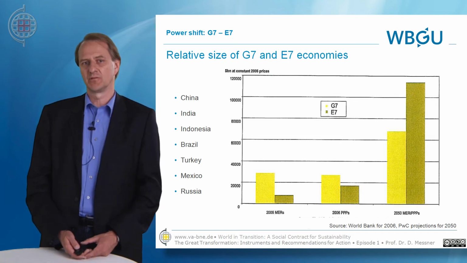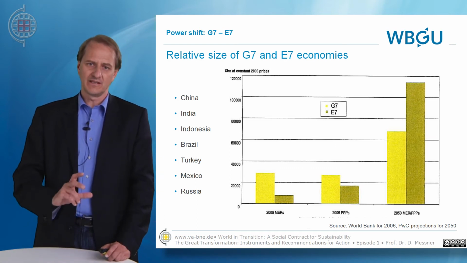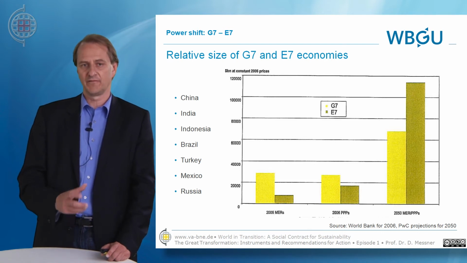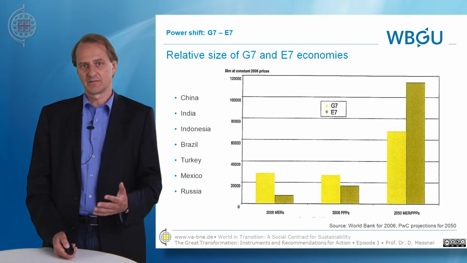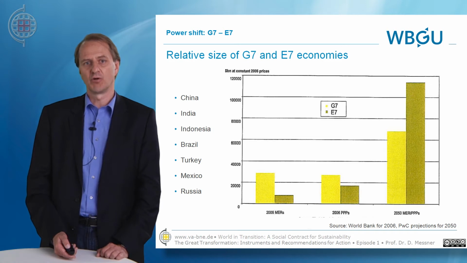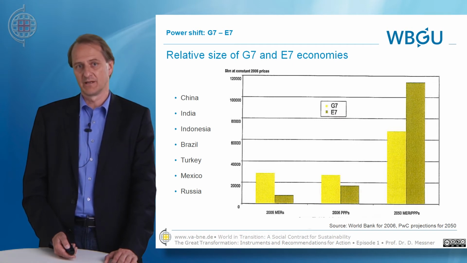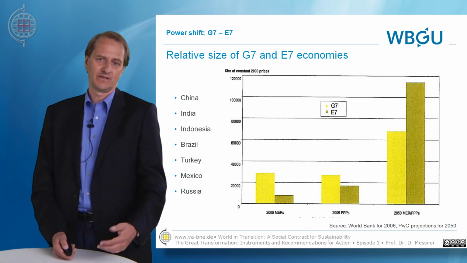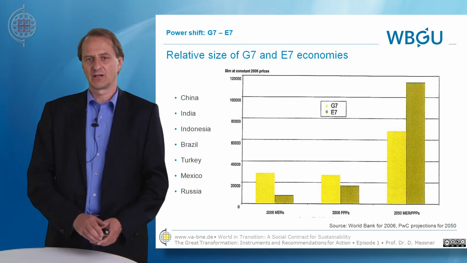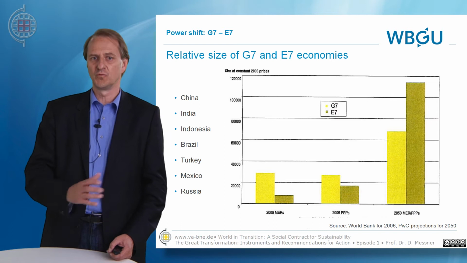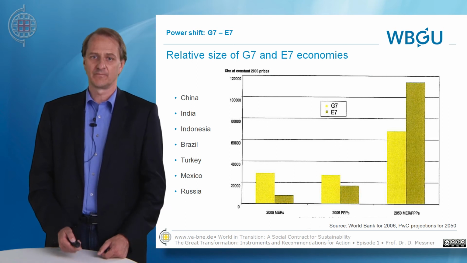There is a second element which is very important, which has to do with these power shifts in the global economy. From history, we know that these kinds of tectonic power shifts very often have produced conflicts in the global political system. Those of you who are interested might know Paul Kennedy's important book on the rise and fall of new powers and old powers. These tectonic shifts very often have translated into conflictive situations. So we need to have in mind that we have two very important shifts that we need to move in parallel: the low carbon transformation on the one hand and managing these power shifts on the other.